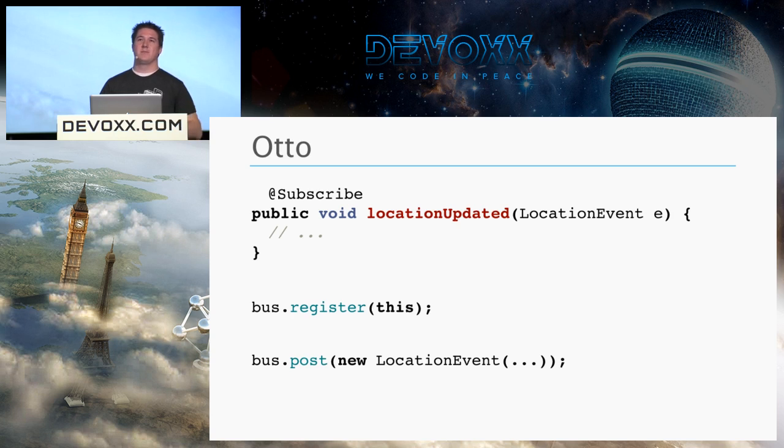So this is a great way of decoupling your logic and your views. Multi-pane layouts work really well with this because you decouple the communication between fragment and activity, and fragment to fragment. They don't have to know to whom they're communicating. All they know is that they're posting events and that hopefully somebody's listening.